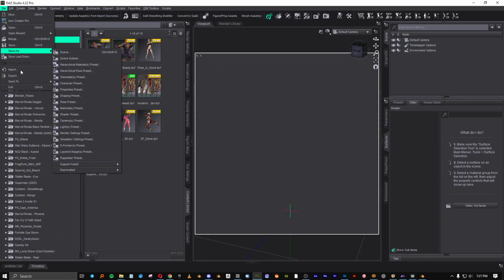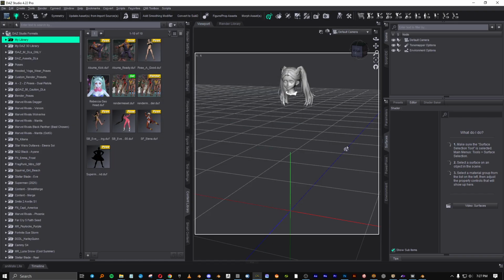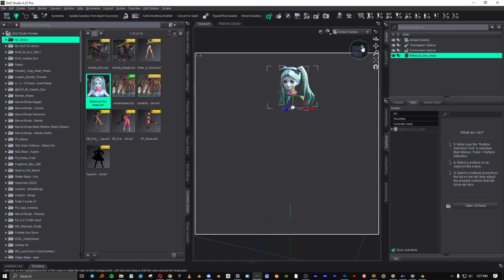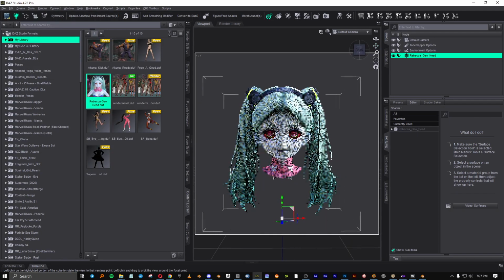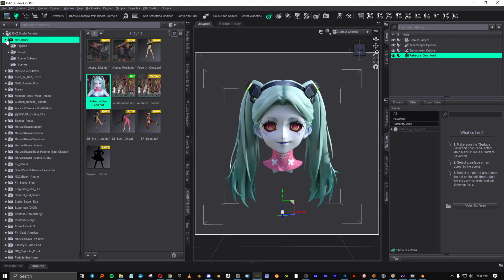First we'll bring the head back in. Put some textures back on it so it's pretty again. Here we go. So we're going to make sure our head's selected. Like I said, mine's installed to the current path, so it's easy for me. But wherever you install it, you're going to have to go into one of your other subfolders. Like all this is different content places on my computer. This is the only one that sits on my C drive. Sorry, my DW3D library.